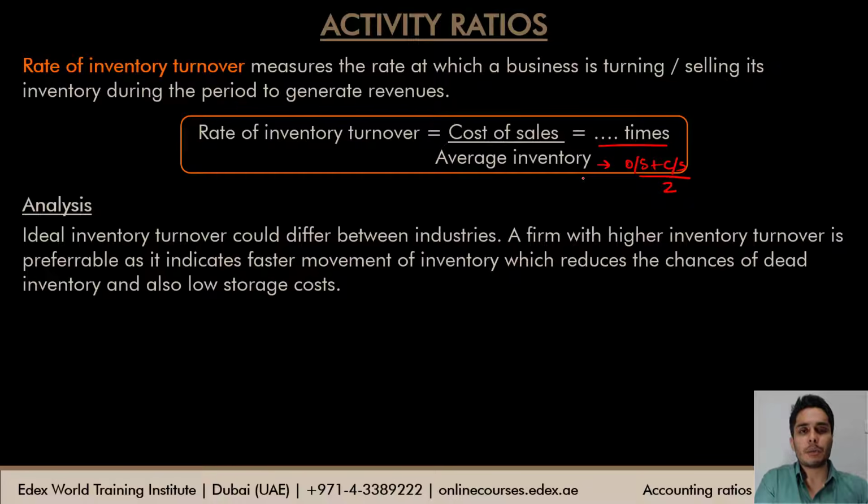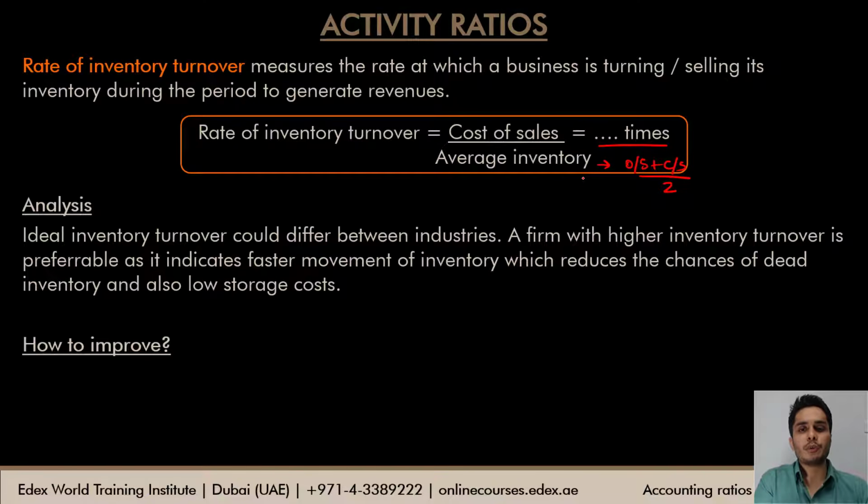Some industries would have a very low inventory turnover ratio, while some industries could have a very high rate of inventory turnover. So the firm's rate of inventory turnover will have to be compared to the industry standards to determine whether the firm is selling its goods faster than the industry or at a slower pace. If the firm is selling its goods faster than the industry standard, then it is beneficial for the firm because there are fewer chances of dead stock and low storage cost will have to be borne by the firm. Whereas in case of a low rate of inventory turnover, storage costs are high, plus there are higher chances of dead stock or loss of inventory in the form of old, unsold items.